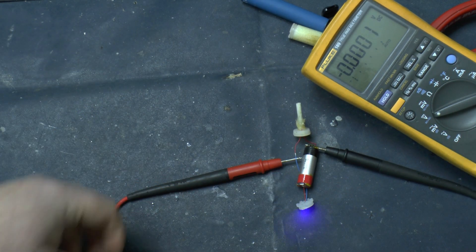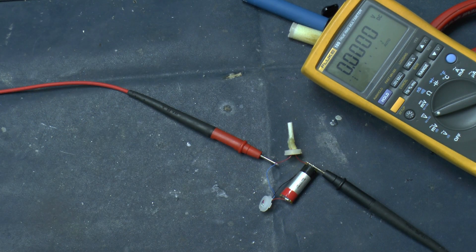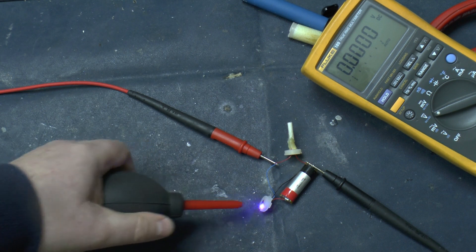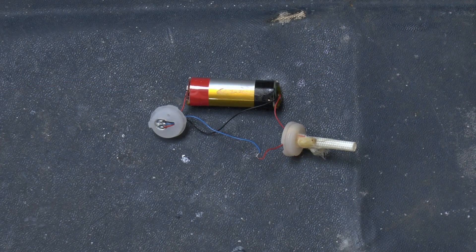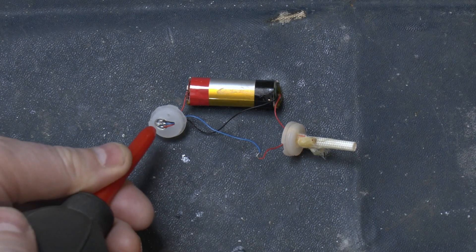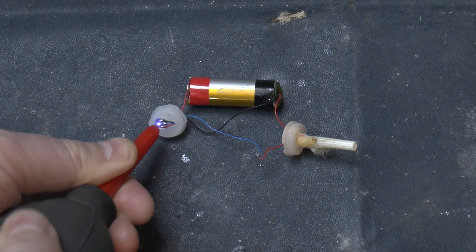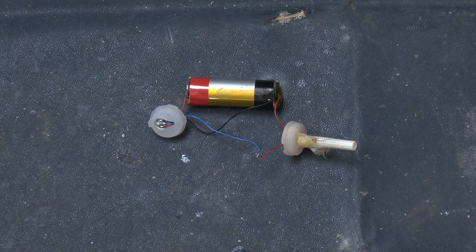It seems to be triggered if you do that. Did that flash because it's dead? This is supposed to be a 3.7 volt cell. Let's charge the cell and find out. Now that flashing blue LED must indicate that the battery is low, because I've just fully charged this — it is a lithium ion rechargeable battery. And you can see now that if I blow on this, it's heating up the vaporizer.